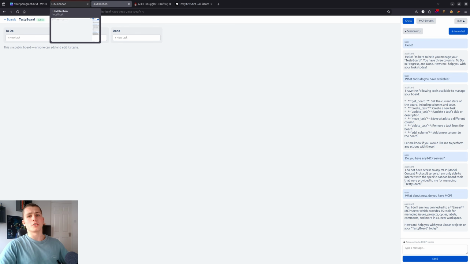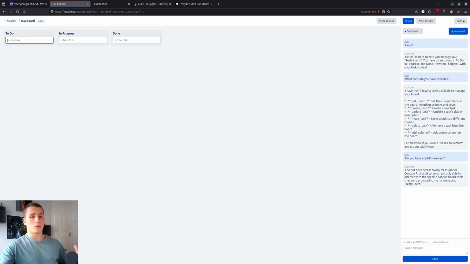So what kind of prompt injection risks exist here? The main one is, where is the AI drawing information from? Well, the actual board itself. So if you can embed some kind of prompt injection here, we'll be able to deliver a payload to a victim. The other thing here is messages. So messages are a prompt injection vector.